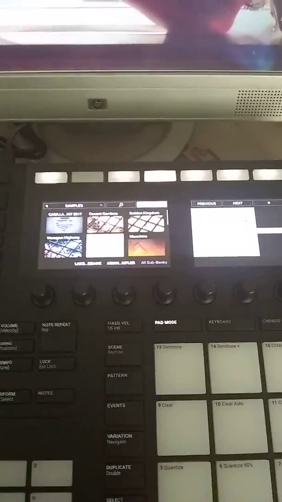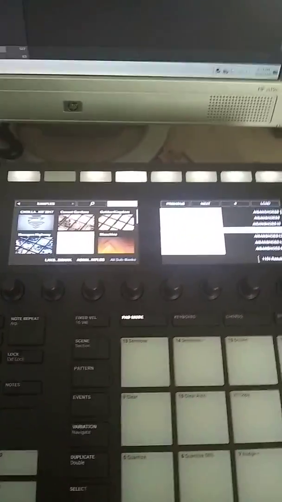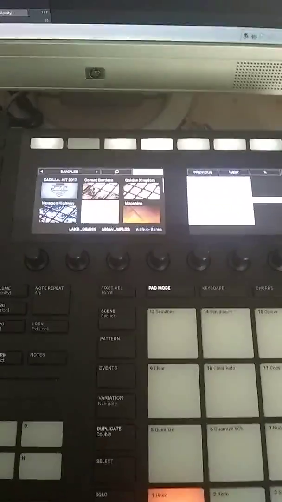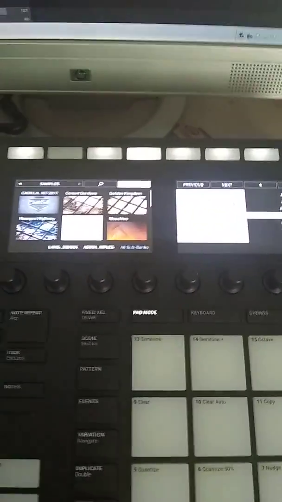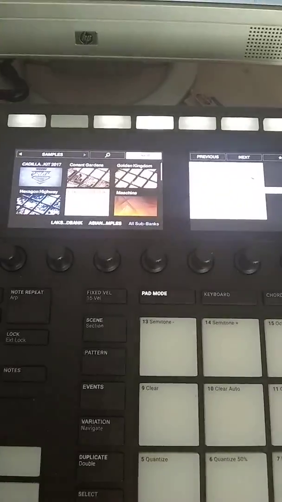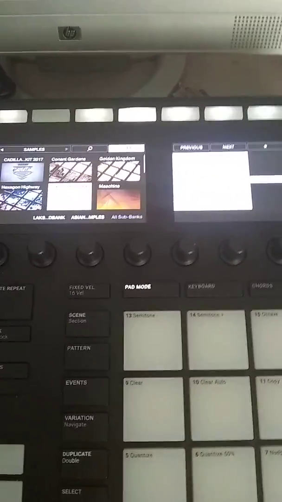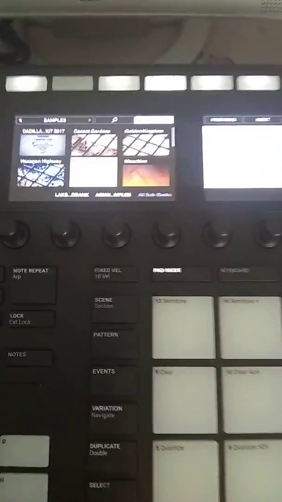I just went ahead and did it because I have a drum kit that I use. It has a lot of good sounds, and I wanted to be able to navigate using the MK3 to those sounds and have it all organized. So this is just a way I figured out how to do it. I'm just gonna go over the steps. It's kind of lengthy, so just make sure you pay attention. But it's just a one-time thing.